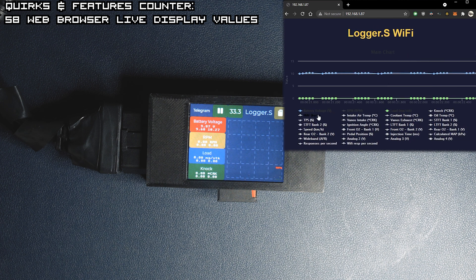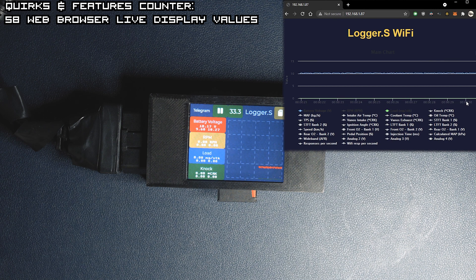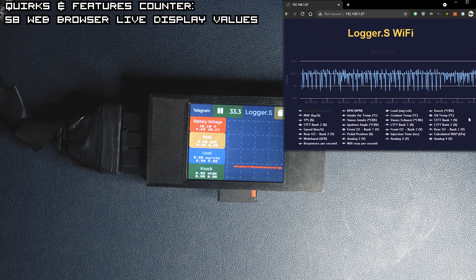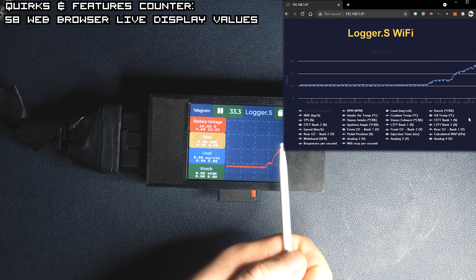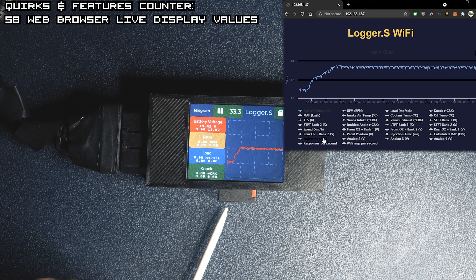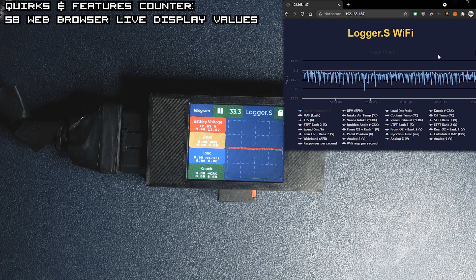When the ECU connects, we can see that the parameters are actually sent to the browser. Now we can choose which parameters we want to see and which to hide. Below there is a 3D histogram so we can see our data in a different way. The data is sent at very high speed with very little latency. Because we set up the autologging feature, when we go above 13V it will start automatically logging. All parameters can be set up this way. If we go below the value, it will wait for our setup delay and then stop logging. If we come back to our threshold again, it won't stop logging and will extend the logging time — a very nice feature, for example if you're driving at high RPM and want to log only high RPM during your drive.